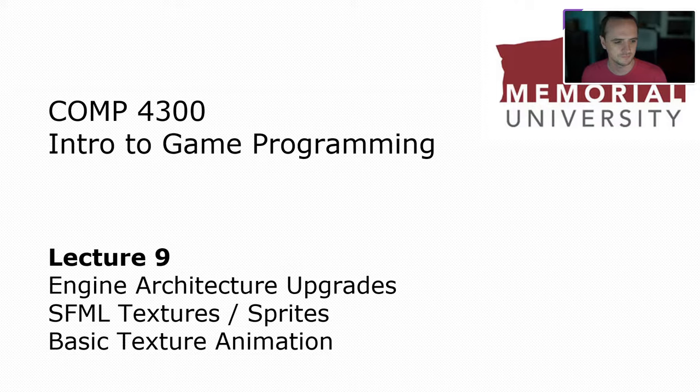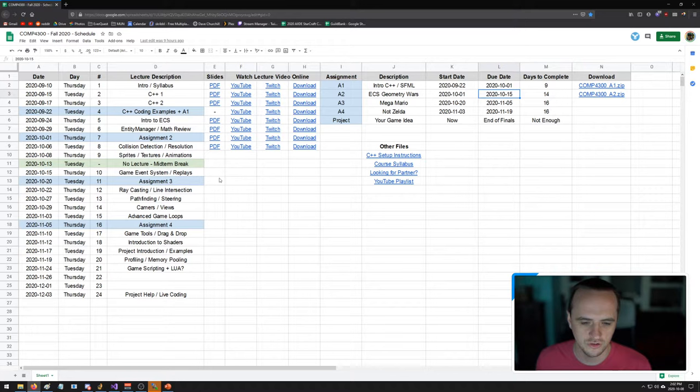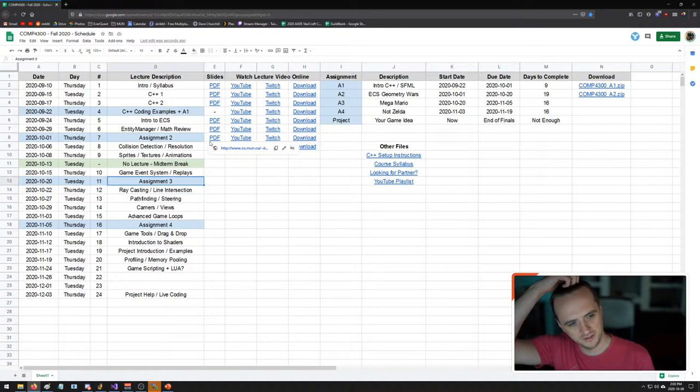So I just had a question that I want to answer first, so let's see what this is saying. Assignment 3, or assignment 2. Yeah, so here it says it's due on the 15th. But this says it's due on the 20th. You know what? Thank you for bringing that up. There's no reason to have that due so early. So why not? We'll just change that. So extra time to work on assignment 2 because we'll just have it due when assignment 3 is given out. Okay, so an extra 5 days for assignment 2. You can all thank Taswaf for bringing that up.